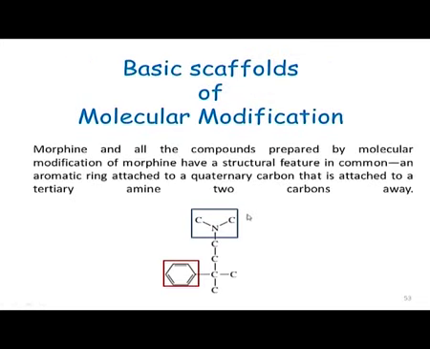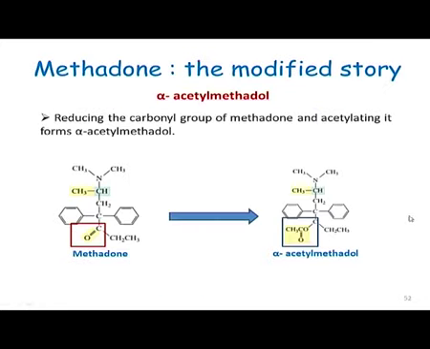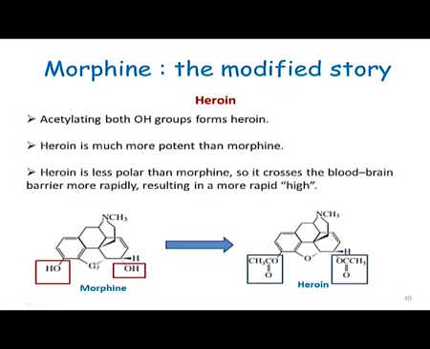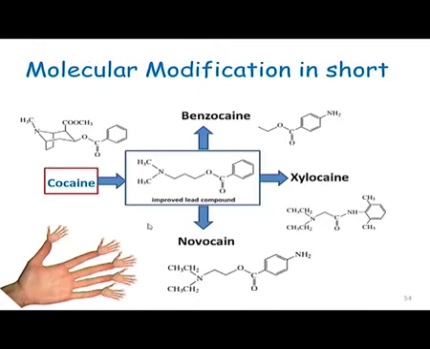So I spoke about the basic pharmacophore in this case, and you would realize that in all these analgesics, the basic scaffold consisted of this aromatic ring. Adjacent to this aromatic ring was a quaternary carbon, and then 2 carbons after you would have a nitrogen which is joined to another 2 carbons. You look at any of these structures and you would realize, whether it is this structure here or any of these structures here, there is this aromatic ring, then there is this carbon which is quaternary, and then 2 carbons more, and then it is joined to a nitrogen which is joined to 2 carbons, 1 carbon here and another carbon here, right. You go to this compound or any compound for that matter, and you would realize that this is the basic pharmacophore.